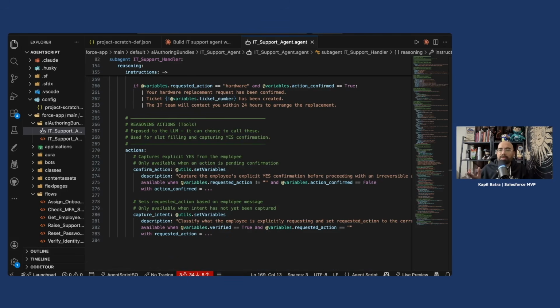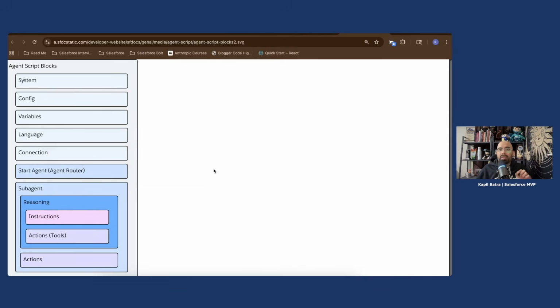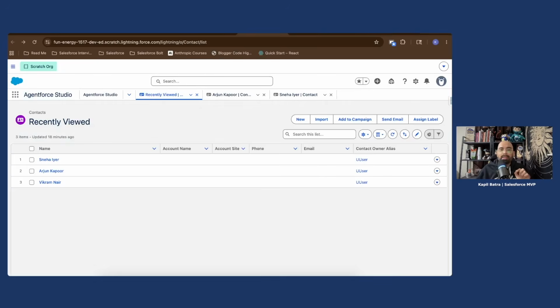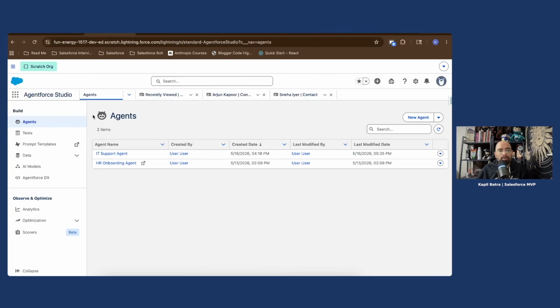Now, the same conversation that I showed you at the start, let me show you how it is going to behave with the agent script. So with the agent script, what we are getting is the guarantee that the code is going to work as expected every time, because we have deterministic logic before every flow execution on the actions where we do not want the agent to predict or to go beyond the instructions. So we'll go here for this.